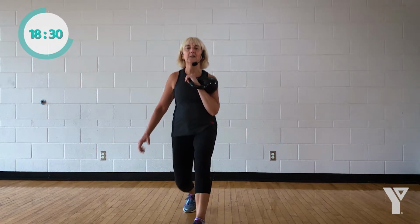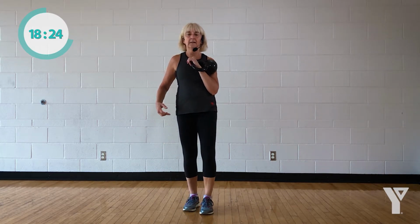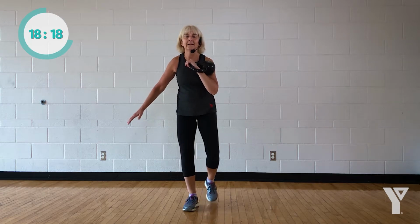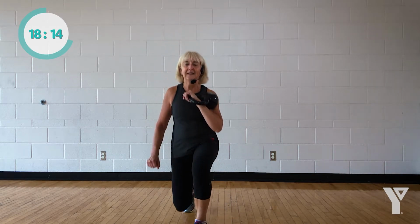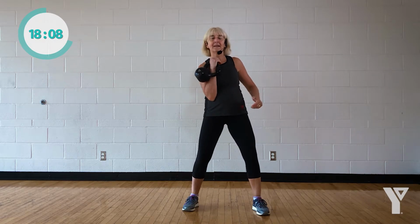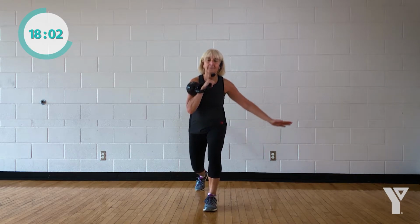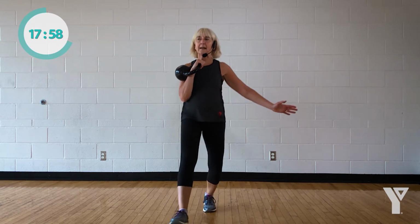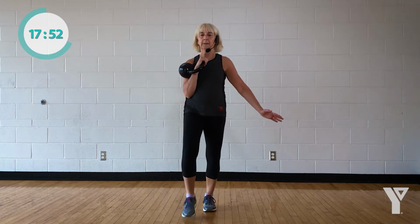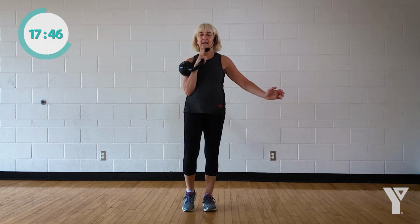In 20 seconds, we will switch hands. That's it. Abs are in. Big step. All right, start to think about that switch. In 4, 3, 2, 1. Switch it. Here we go. A big enough step forward and back so that those knees are at 90 degrees. Keeping it close to the body. That's it. Keep breathing.